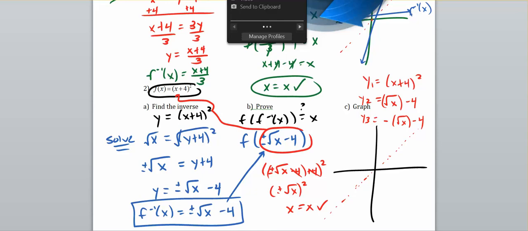All right, and what you're going to see is we're going to wind up getting 2 parabolas. Okay, my original function kind of looks like this. Okay, and then my inverse function is going to look like this. Now, please make sure that you're doing this on your own on your calculator. Check my graphs with your graphs. If you need to press pause and do that, make sure you're doing that, because it's going to be very confusing if we're asking you to graph and you haven't practiced that.